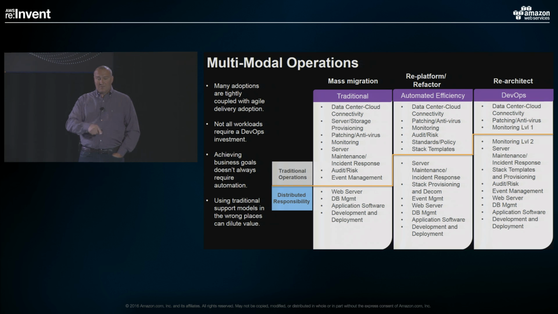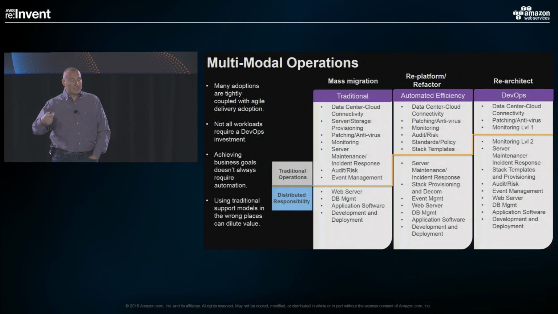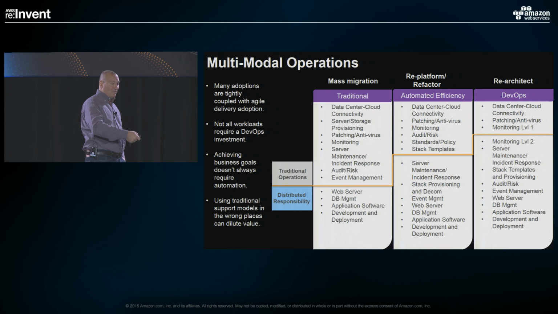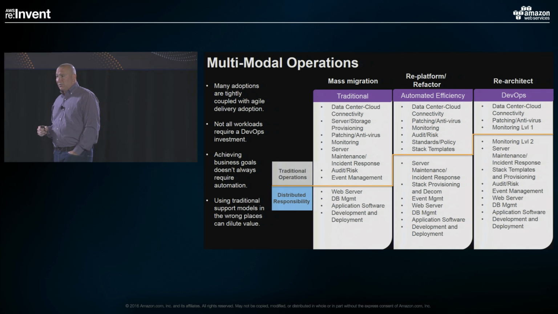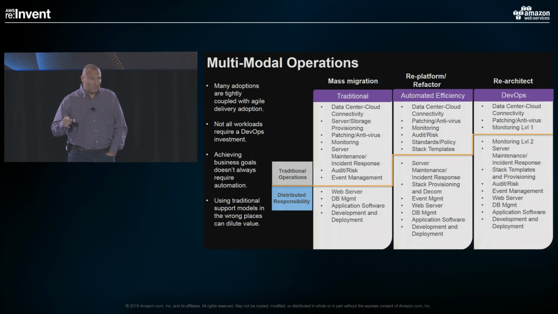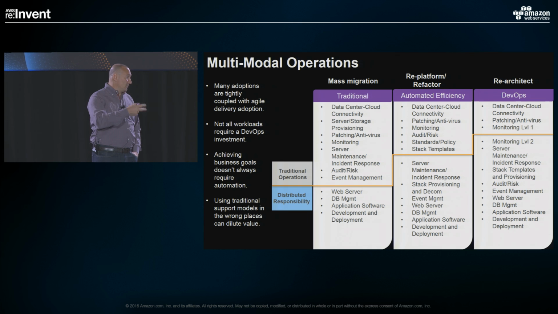So what you start to see as you mature, as you move to this next generation of cloud, is that you're going to have a distribution of responsibilities begin to shift. In the beginning, in a lift and shift model, in a mass migration, traditional ops is still doing a lot of the stuff they've been doing in the past. But as you move into replatforming and refactoring and hybrid operations and finally re-architecting, you're also going to see that the level of effort put in by the traditional ops team is going to begin to diminish, and the level of responsibility by the application teams and your next generation cloud teams is going to increase.